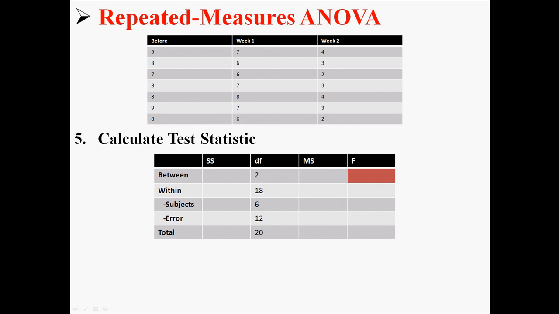So I'm going to put in the degrees of freedom that we already know. 2, 18, 6, 12, and 20. Notice that degrees of freedom between plus degrees of freedom within is still equal to degrees of freedom total. Also notice that degrees of freedom subjects and degrees of freedom error is equal to degrees of freedom within. Because that's just a subset of that.